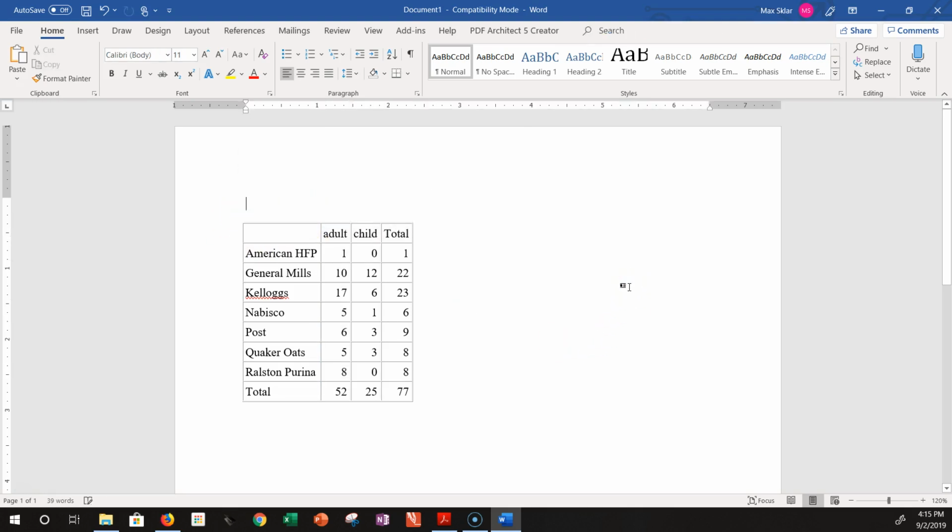When you have a table, you should have something that describes it. Let's see. This table summarizes, this table tells us the number of cereals aimed at adults and at children for each manufacturer.